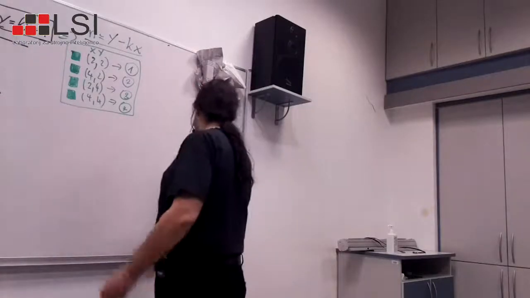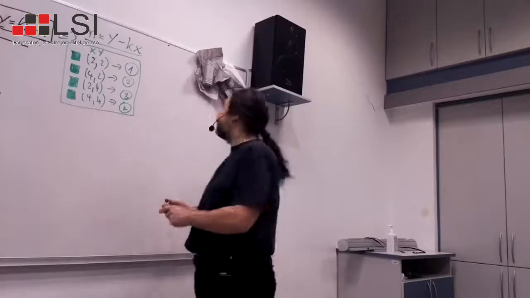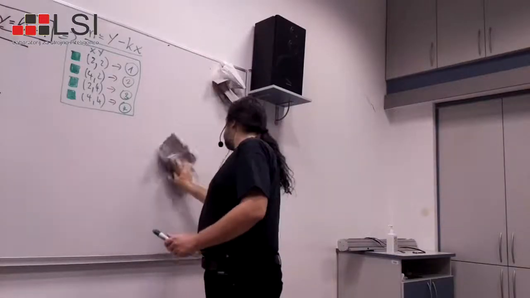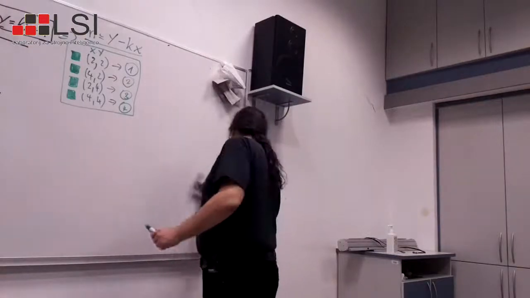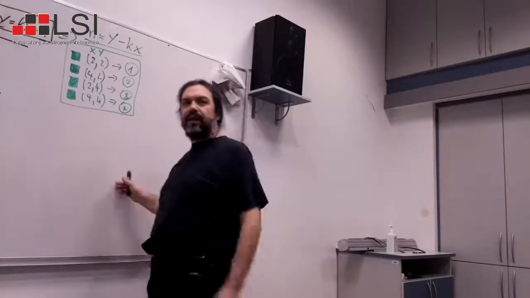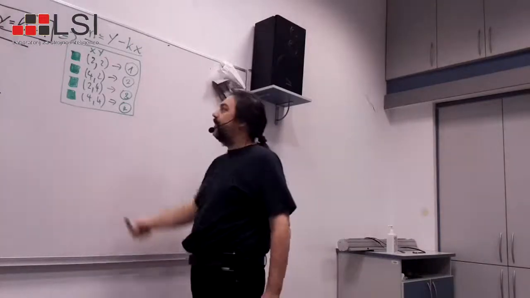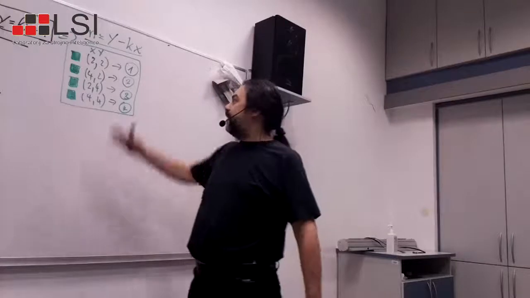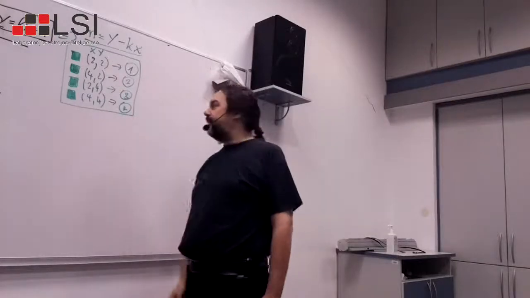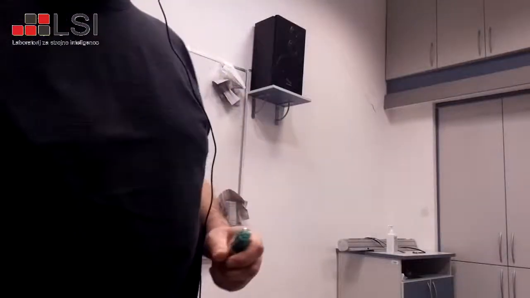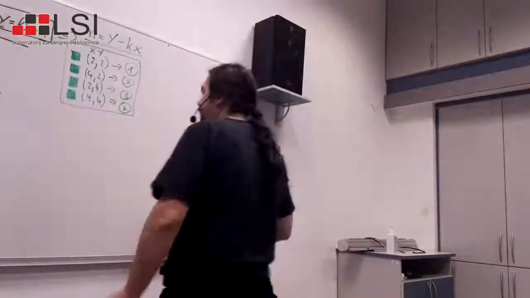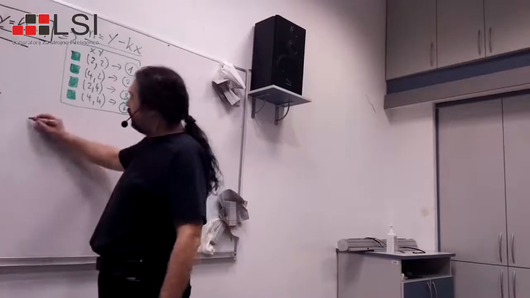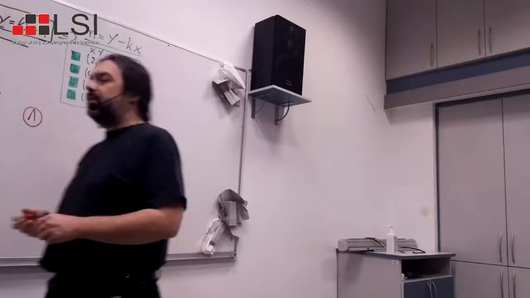I don't have a whiteboard to put everything here at the same time. So I will calculate these steps one by one, and we will go through each of them. Maybe the red marker would be better. So here I will start with voter number 1. This is how it's done.